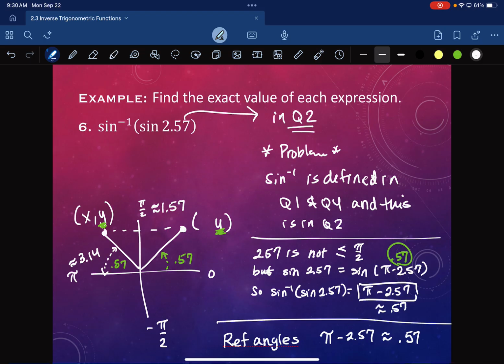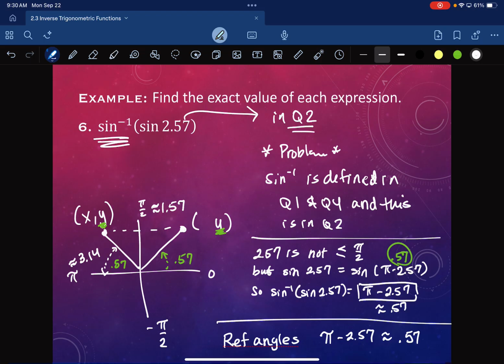Now check it out. Grab your calculator if you have it with you. If you don't, that's fine. It's not a big deal, but you can actually check to make sure that this makes sense. I would like for you to type in, make sure you're in radian mode, right? Type in inverse sine. If you're not sure where that is, it's usually under the sine button, and you usually have to press a second key or a function key first, and it'll put that inverse cosine or inverse sine, whatever it is you're working with.